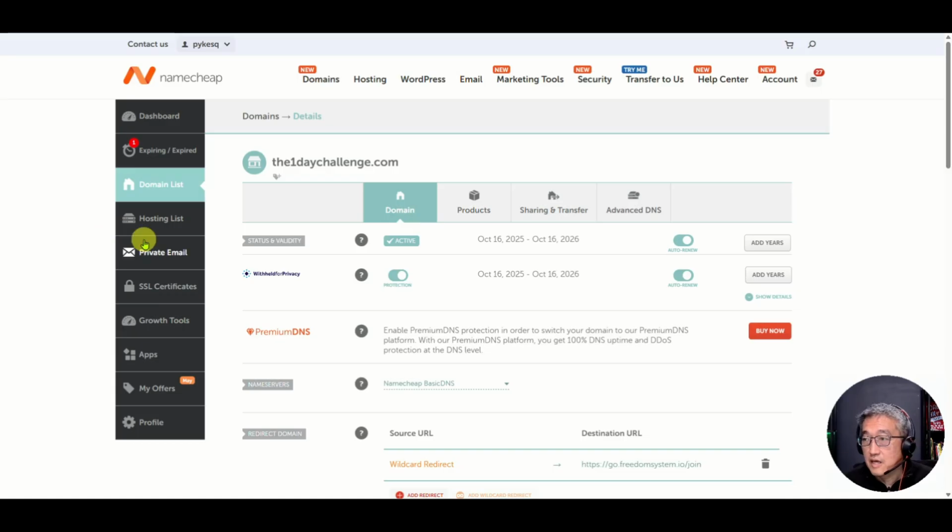Now, every domain provider is going to look different. But what you want to do is go to the domain that you want to use, and you want to use the root domain, meaning it has to be the main domain for that specific company.